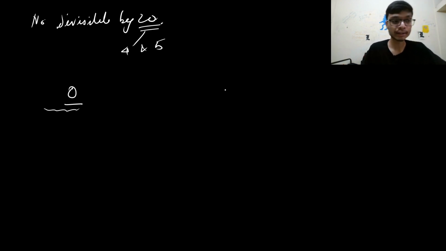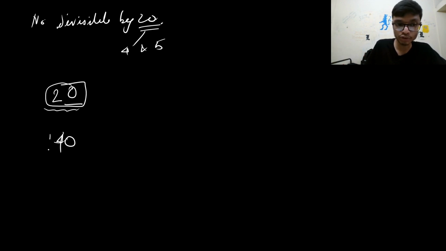Okay, we have studied how to check for divisibility by 2 raised to the power p, that is, the last p digits will be divisible by 2 raised to the power p. So for divisibility by 4, the last two digits must be divisible by 4. That means the last two digits can be 20 or 40. So corresponding to these two cases, we will have the results.